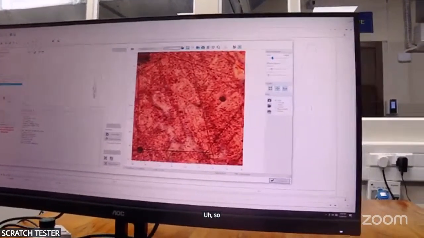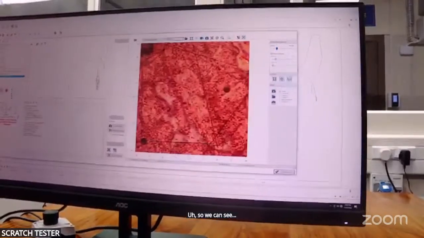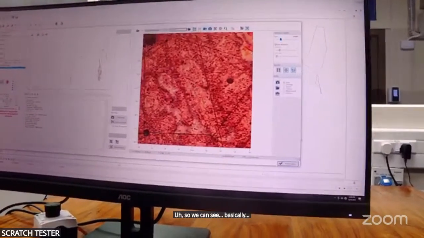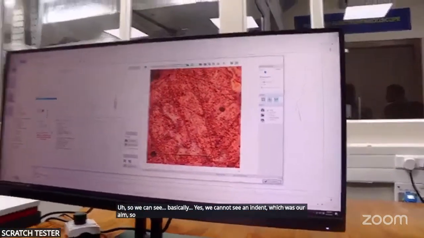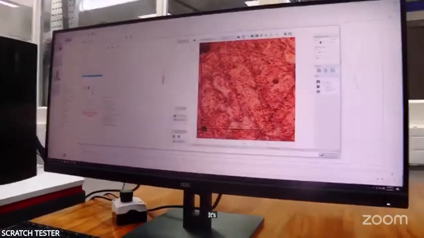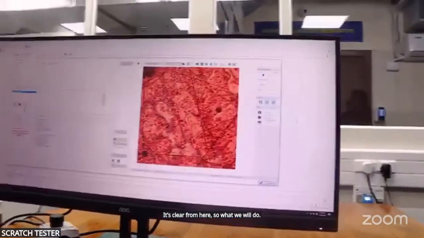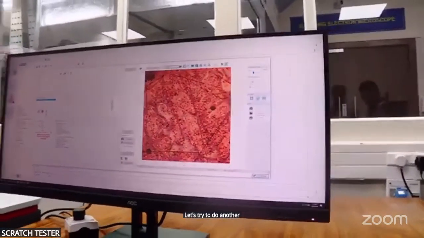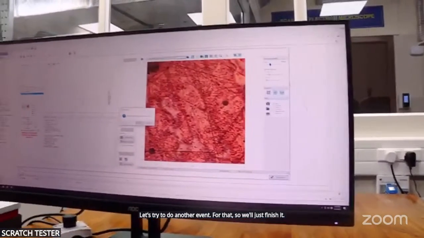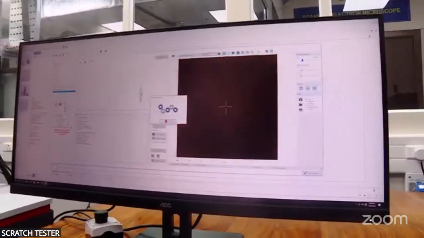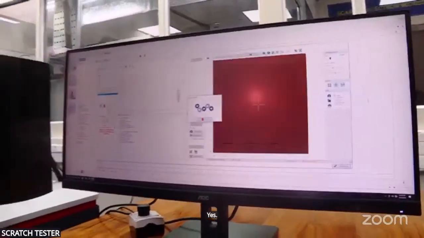So we can see basically, yes, we cannot see an indent, which was our aim. So something definitely was amiss. It's clear from here. So what we will do is try to do another indent. We'll just finish it. Yes, the surface is clean and everything.